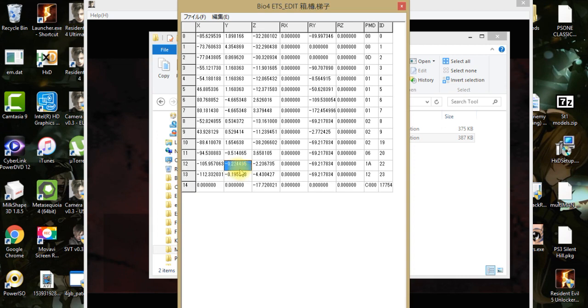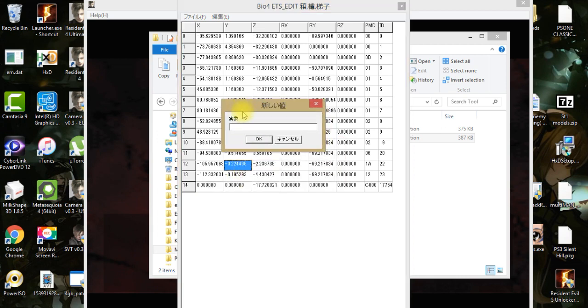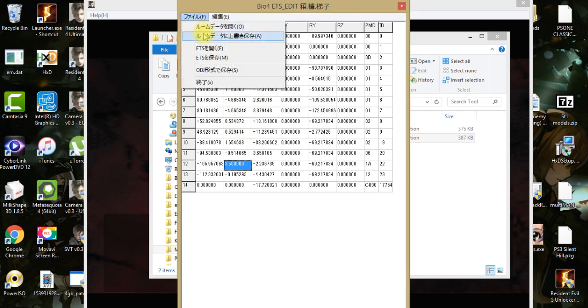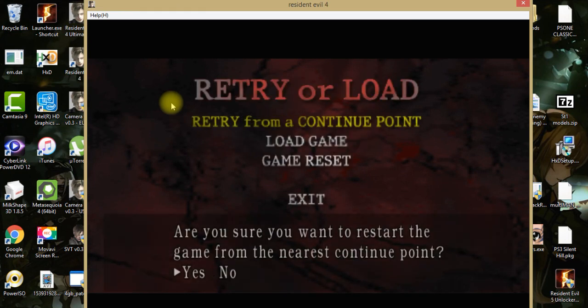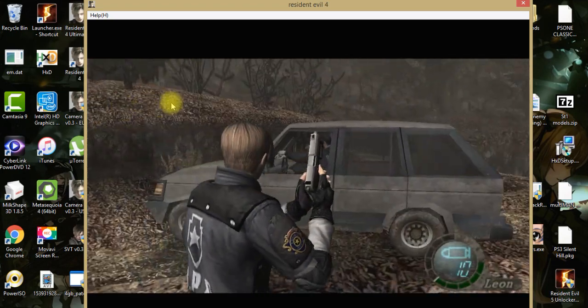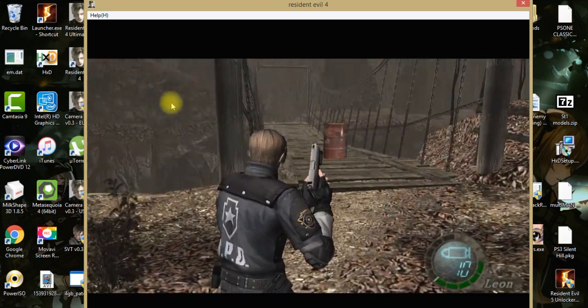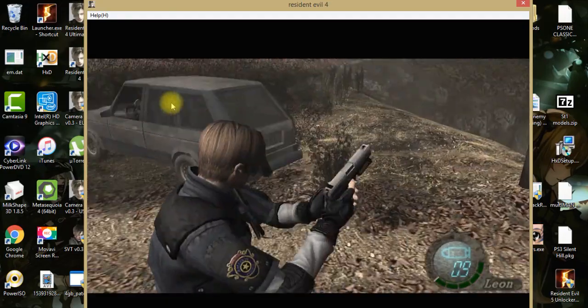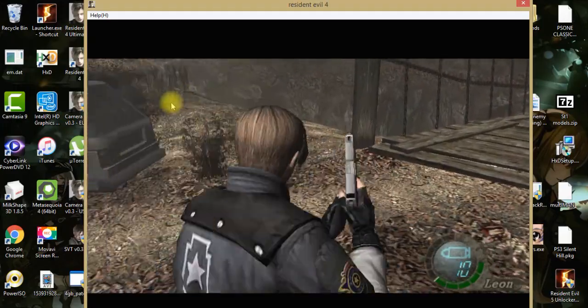Anyway, let's increase the distance. I mean the height of the medallion. Let's make it 3.5 above ground level. Save twice just to make sure. Now let's retry from the beginning. And there's the medallion. It's stuck in the ground. Of course, the event will not work probably because it's not a proper event.